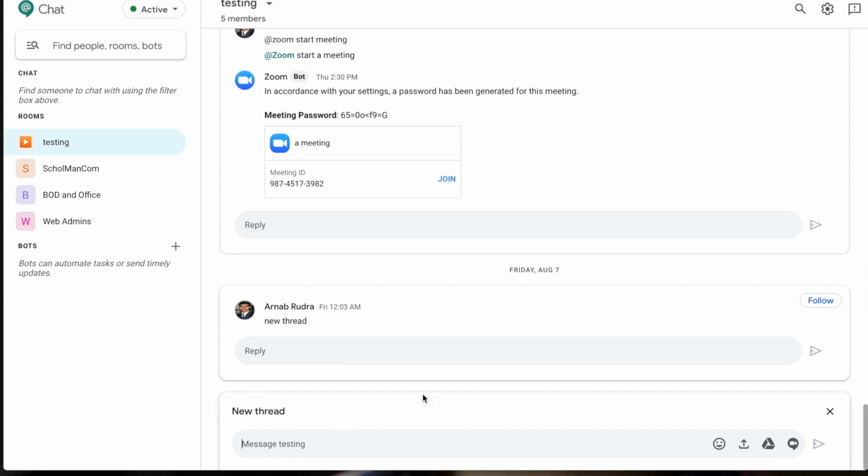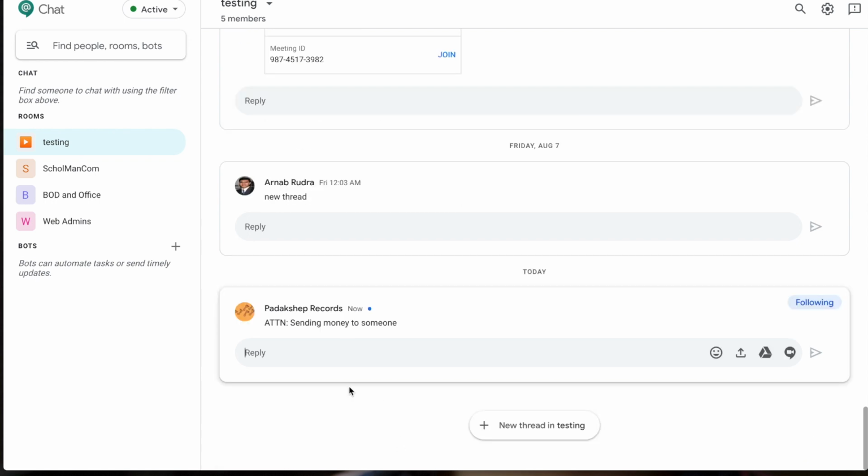One limitation is that it does not let you name the thread, so you have to put a name, something that is easier to find later on. Let's say sending money to someone, and then you can do reply. Others can reply to that thread, and that thread can go on as long as it's needed.